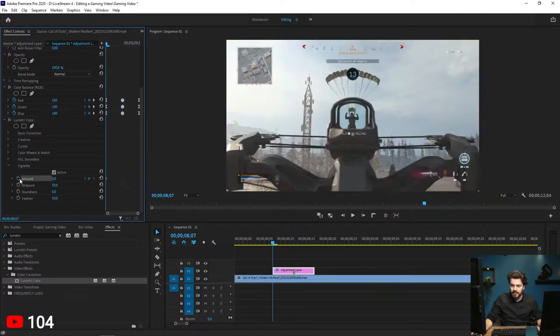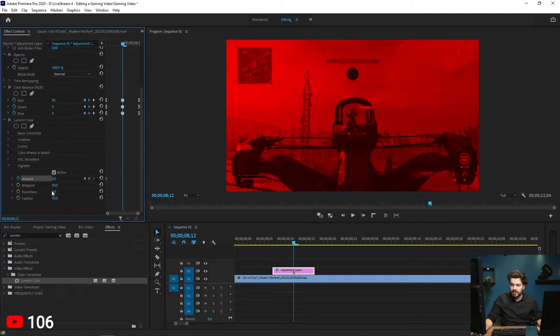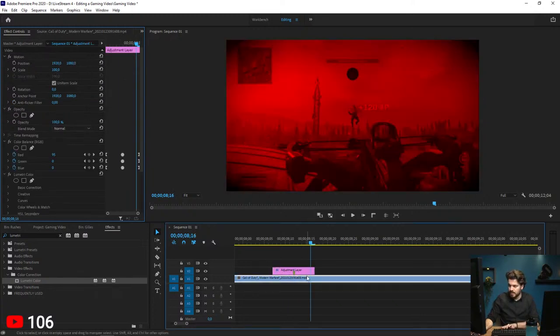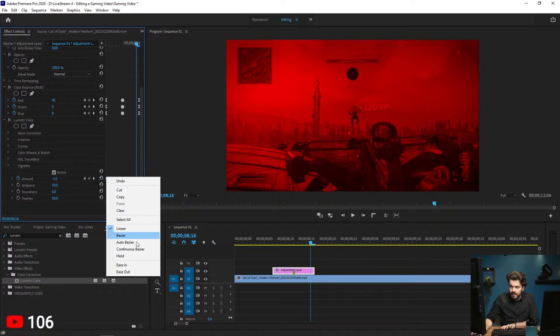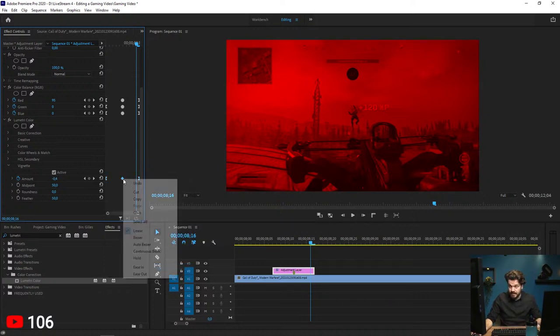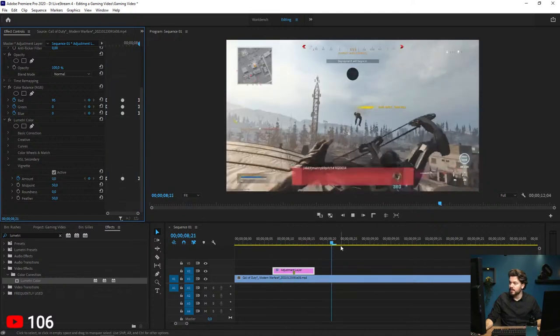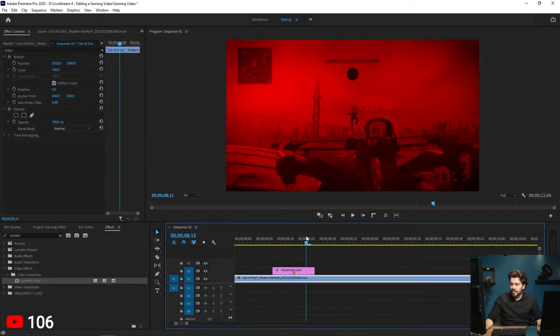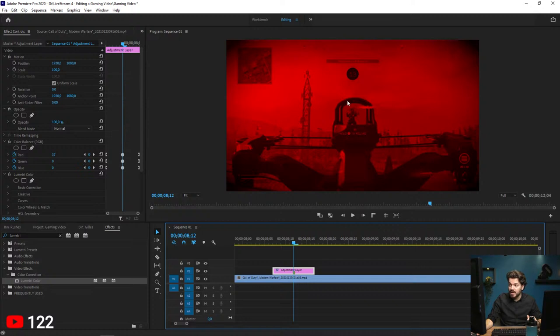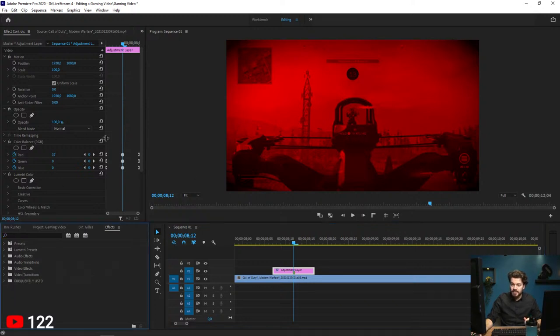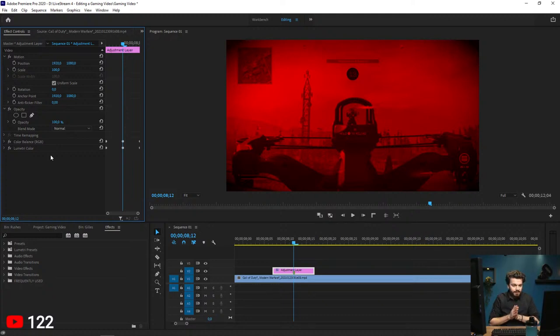So in the beginning here, we have 0. Then at this keyframe right here, I'm gonna give it a really nice black vignette. -5, yeah, that's all right. And then here, back to 0. Place it here. Ease out. Ease in. And auto bezier. Let's see. Bam, okay. So that can be like a thing that we place each time that we kill someone. Maybe we can even put an extra effect on there, like to enhance the kill, maybe. But let's see what you guys are saying first.